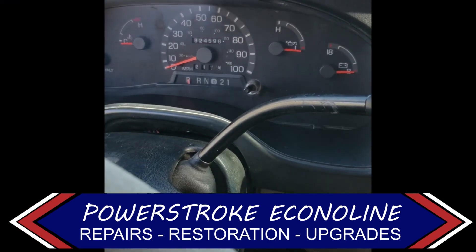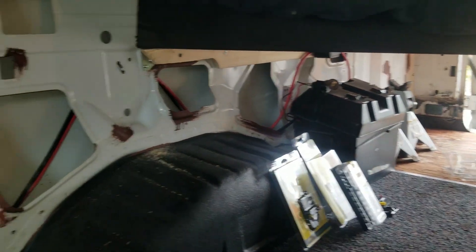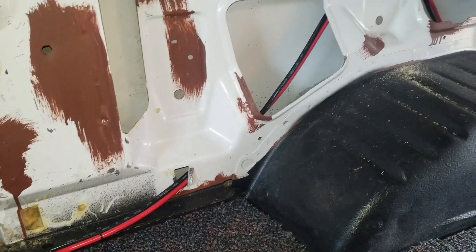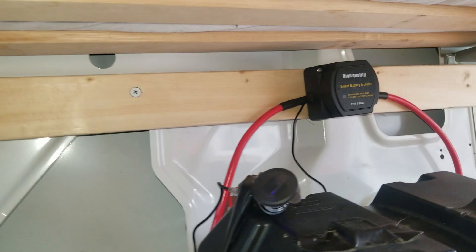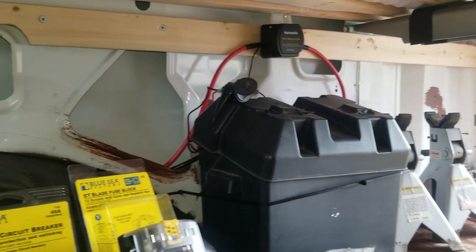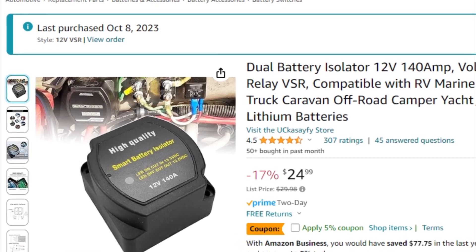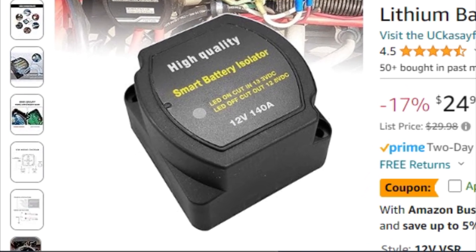I'm setting up my electrical utility panel under the passenger side in the back. Here's the battery box. You can see I've got some wires run — those are tied into the second starting battery. These E350s have two starting batteries: one's under the hood and one is under the passenger side frame rail. I've got that running to a cheap voltage sensing relay — about $20 — and that just links the two batteries, the starting system and the house battery system, in parallel when the engine's running. That voltage sensing relay is just a switch that links the two batteries when the voltage in the starting battery hits 13.3 volts — in other words when the alternator is charging — and disconnects when the voltage drops. This way the house battery receives charge from the alternator, but using the house battery can't deplete the starting battery.